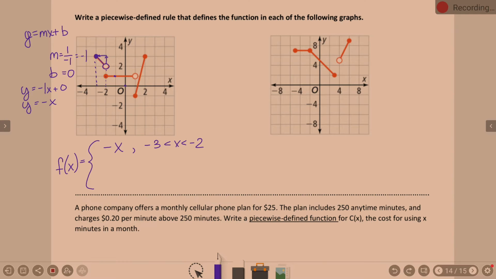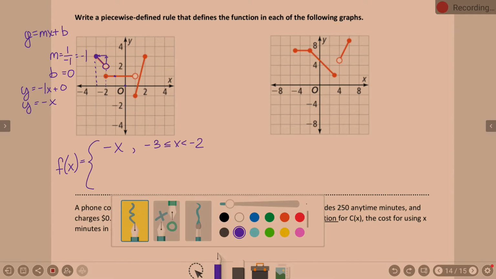You've got to put the equal to under the negative 3 to the x. Okay, and the part that I was going to go to next, do either of these need equal to's under them? At negative 3, it was filled in. So I need an equal to under there. Negative 2 was not filled in. Okay, we got a third of it done.